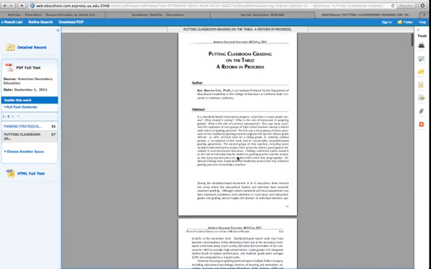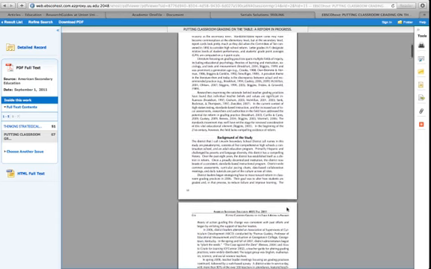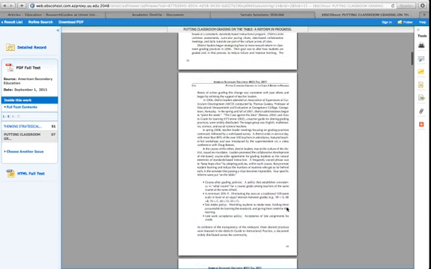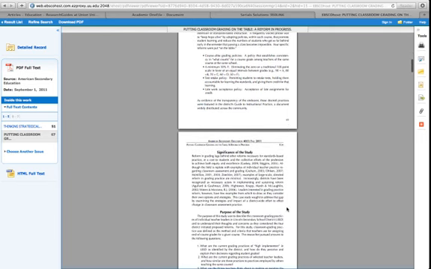Now it looks exactly like it would have looked as it was printed in the journal. One of the nice things again about that is the pagination. And so when you list your entry in your reference page, you know the exact page numbers to list. It looks like it starts on page 67. That's also important. If I use any direct quotes in my paper, I have to put the page number according to APA style. And with that HTML version, I really don't know what page number it actually appeared on. So this is going to be really nice.